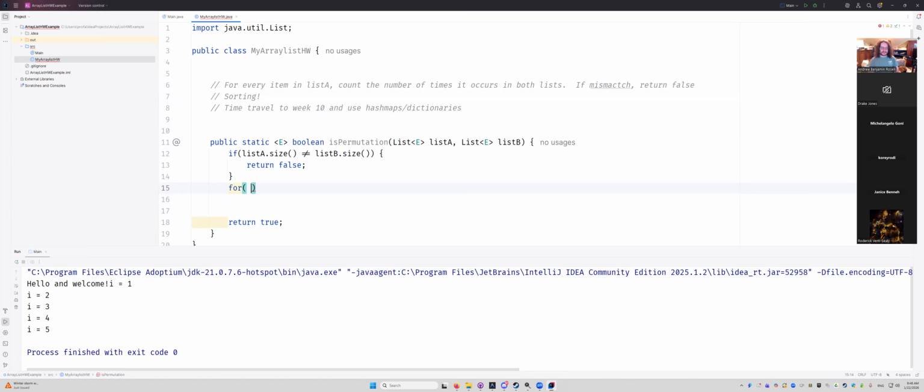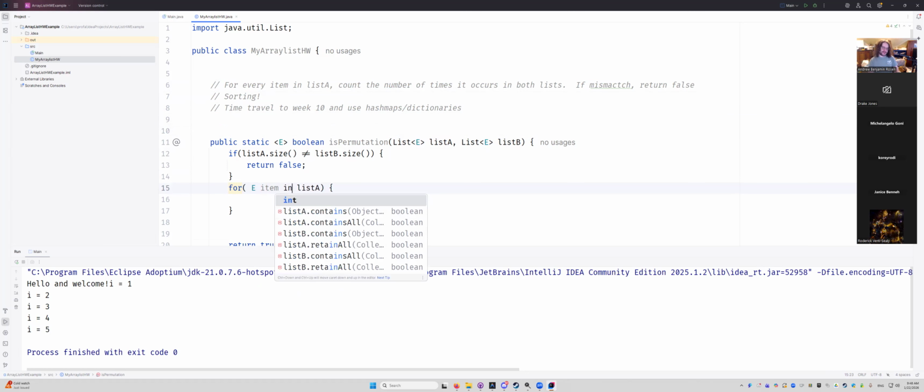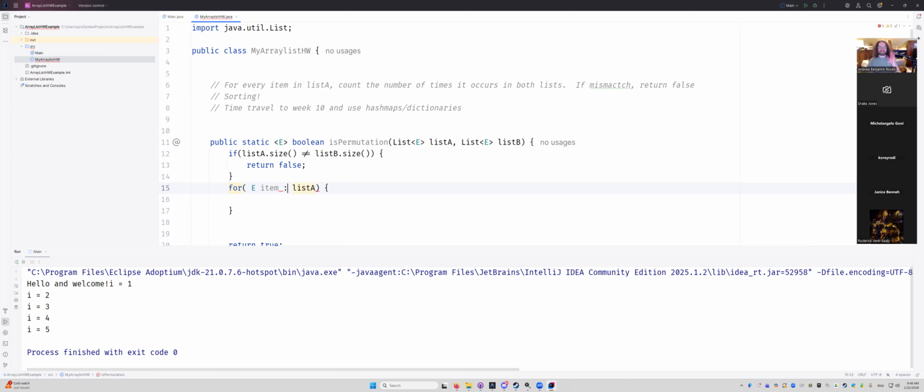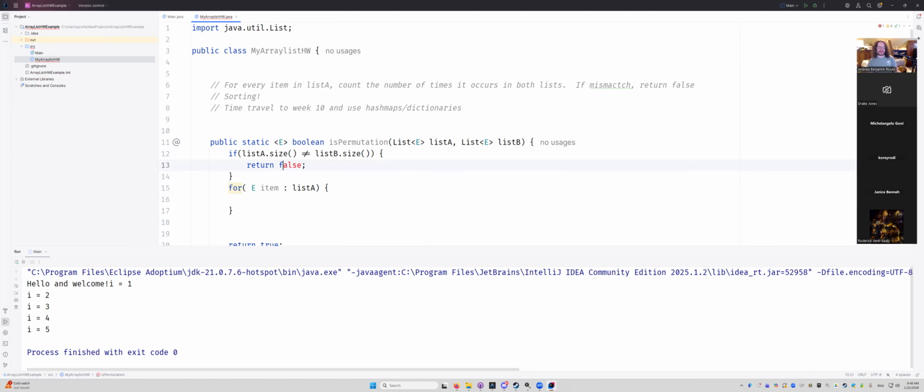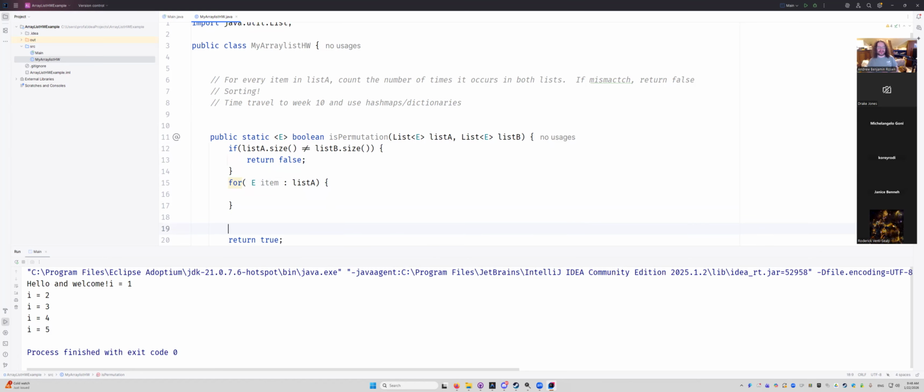For each item in list A, sorry, that was Python. I teach both Python and Java the same semester. So sometimes I accidentally do things like, oh, that's how you would do it in Python. I will fix them. The most annoying thing is that Python does false like this and Java does it like this. So that's the thing I mess up on the most.